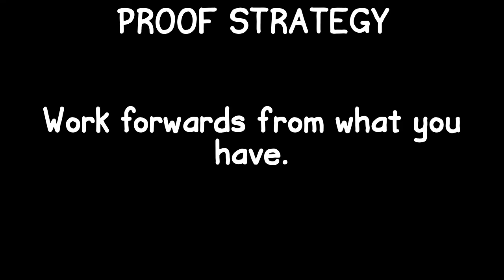Working through different proofs also helps to illustrate some general points of strategy. First, work forwards from what you have. When you have premises or things you've already proven, think about applying elimination rules to the sentences that are available to you. If you have a conjunction, the and-e rule lets you pull out either of the conjuncts. To work forward from a conditional, you need more. The arrow-e rule requires 2 lines. But when you've shown something in a proof or when you have something available, you should think about how you can work forward from that, what else you're allowed to write down.